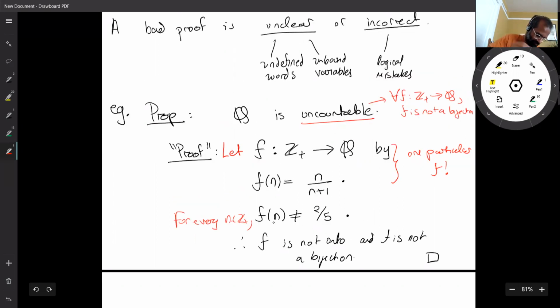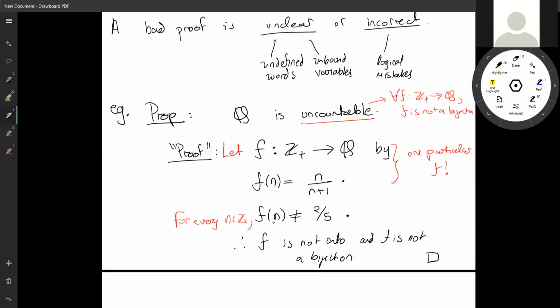Any more comments on this? Is there any value to proving a particular case of f, or you should never do this? I mean, for this statement, it's completely useless. This might be useful for proving some other statement, but it's not useful for this. Yeah, maybe I care about this f for some other reason, so maybe in some context, right?